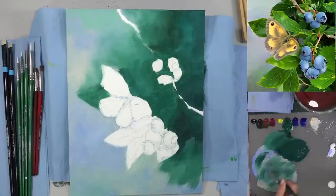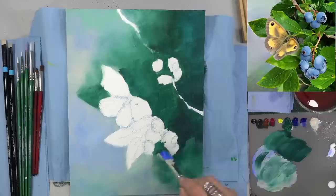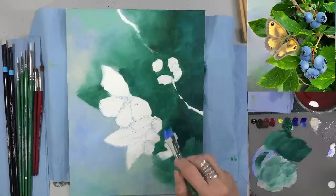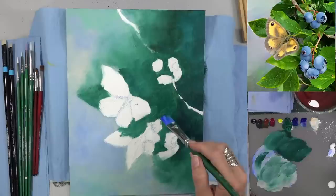Get a little bit of that ultramarine blue back in too. I'm just going to go ahead and bring that all the way down to that corner and up around my blueberries, and then inside my blueberries you want to be sure that you're getting that dark color around them. And I'm not worried too much about getting it on them, because we'll fix it later. Main thing is just getting color down on the canvas.